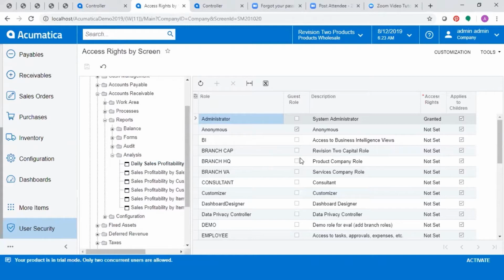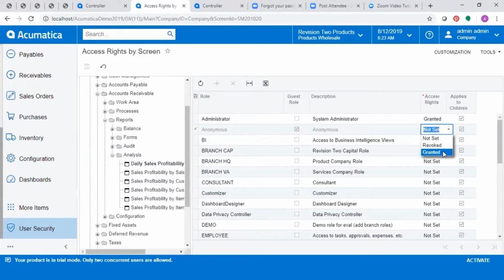This is where we amend access rights as needed. For reports, there are 3 levels of access. The default is not set. If all the roles' access is not set, the users will have access to the report automatically. If at least one role has revoked or granted access, the not set users are denied access and the form is not displayed in the user interface. Revoked means that access is denied and the form is not displayed in the user interface. Granted means the users with this role can access the report and run it.